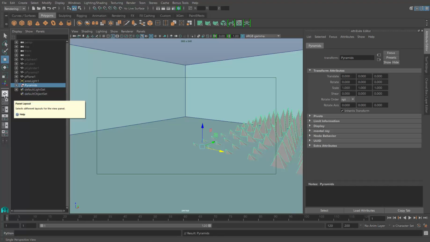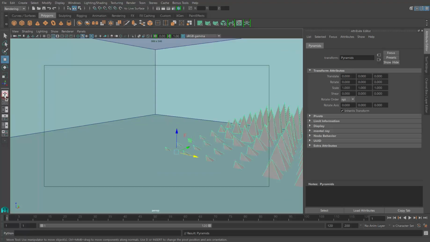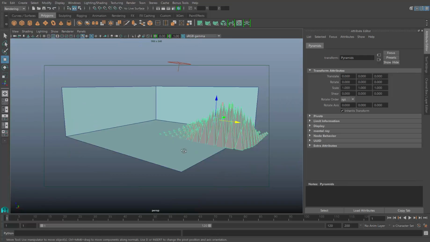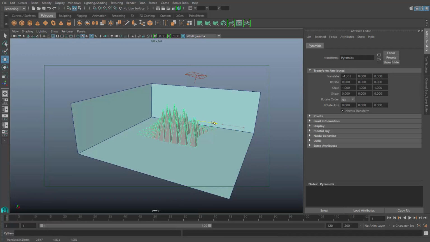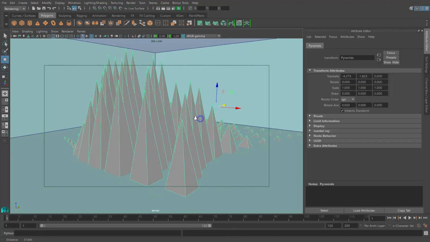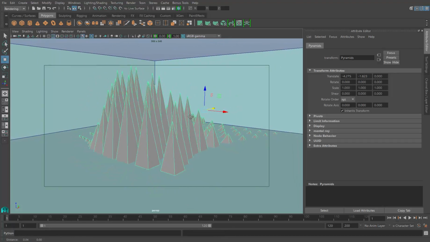So let's get back to this window and modify, center pivot, and let's move this to the center of the room a little bit. And now let's snap our camera back to the original position, and we can move the camera back slightly because it's not quite framing all of them.